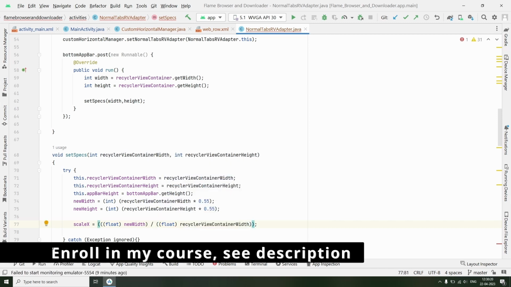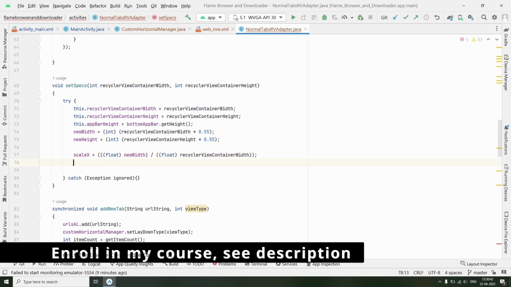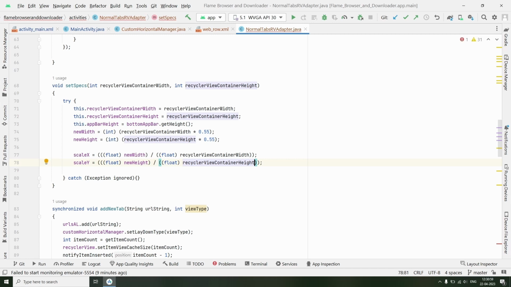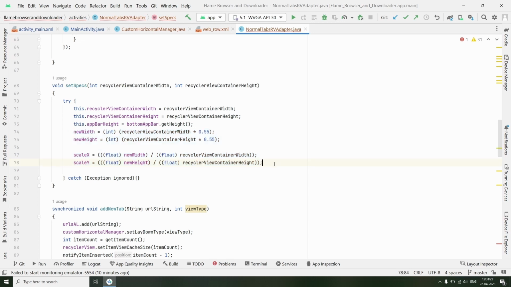We will wrap brackets around it, so that first of all it will cast newWidth to float, it will cast RecyclerViewContainerWidth to float, and then it will do the division. For scaleY, we will cast newHeight to float, and we will cast RecyclerViewContainerHeight to float, and thereby we will do the division. Those last four variables will be used later on in this course.